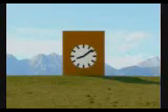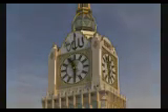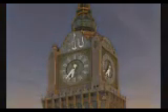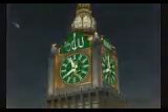To guarantee far-reaching visibility by day and night, a number of scientific tests were made to find out which combination of materials, colors, and lighting techniques is the best. Tests were held during day and night, with the result that a black-on-white contrast is favorable at daytime, while a white-on-green contrast works far better for the eye at night.